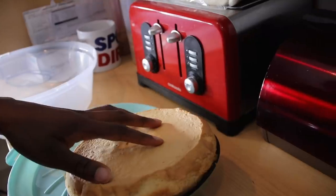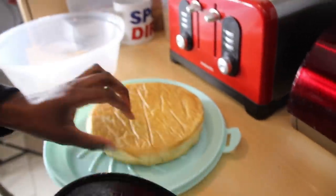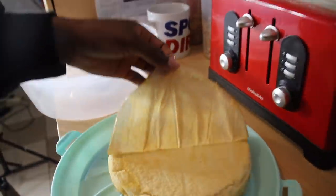And here we have our sponge cake. Just do 3-2-1 flip. Yeah, and then lift it up. Yes, and then you take that off. And it reveals.